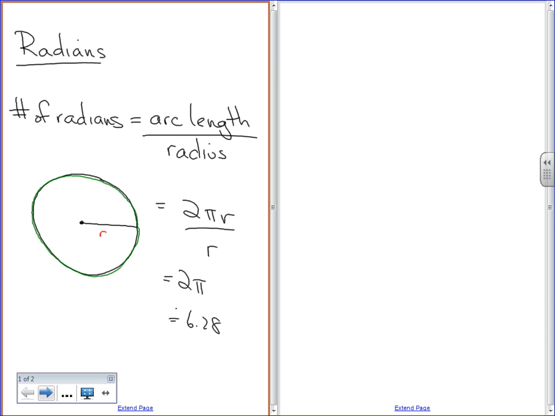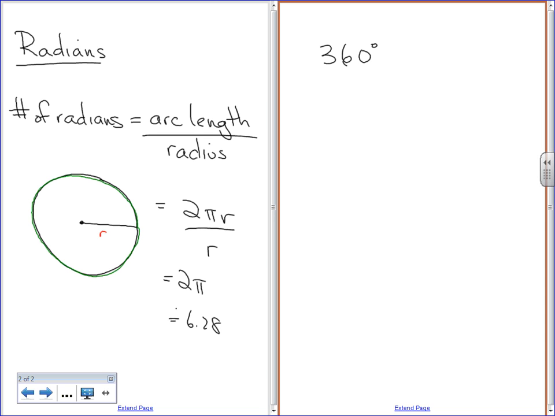Okay. But let's come up with the relationship between degrees and radians. So Kyle told me that there's 360 degrees in a circle. And now we know there are 2 pi radians in a circle. Now, usually when we deal with radians, we don't write any units. So I'm just going to write down in brackets that 2 pi radians is the exact same angle size as 360 degrees. But since they're both divisible by 2, we can simplify it by saying 180 degrees is equal to pi radians.